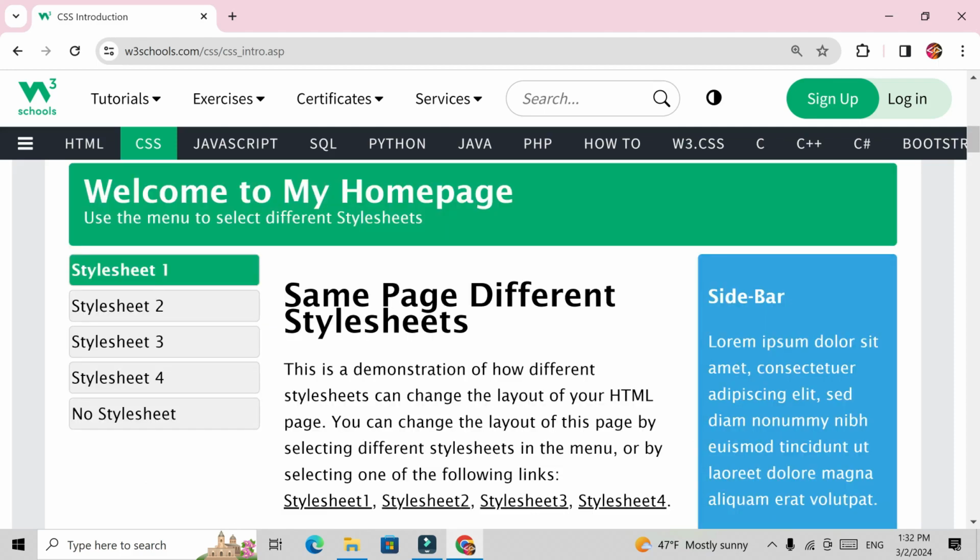Now we will check why we use CSS. In fact, it's used to design the layout of web pages in different sizes. For example, one person views it with a computer, one with a phone, and maybe one sees the website page on a tablet. We control how it's displayed with CSS.